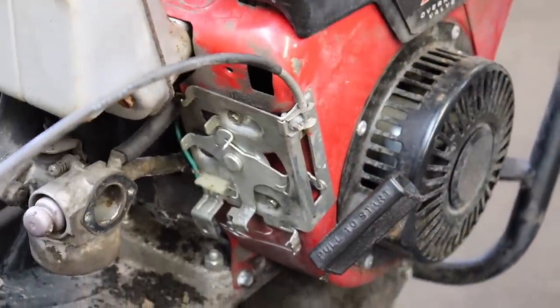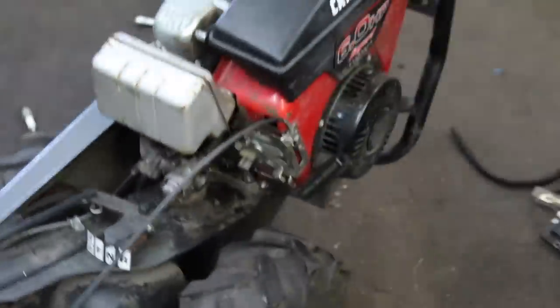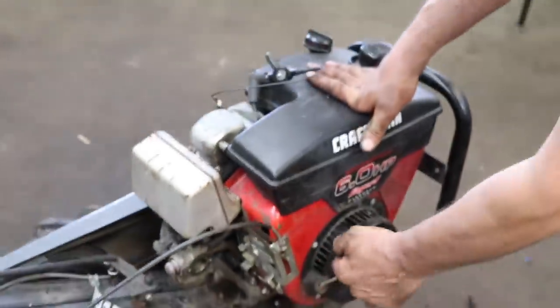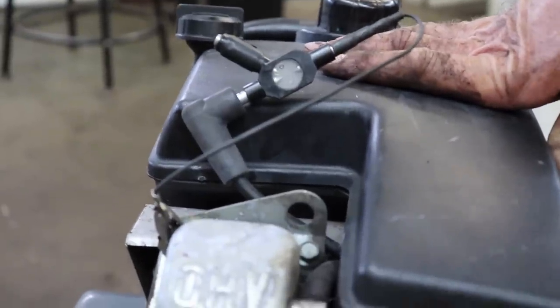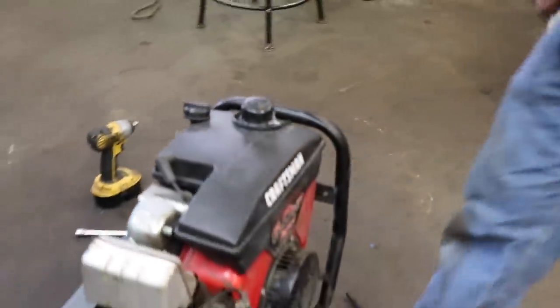Tighten that up. And now I'll move it off of that. Now we can check for spark. So I got my spark tester hooked up. I got the plug out so it's easier to pull. Ready? Fingers crossed. Woo! We got spark. Coil was bad.